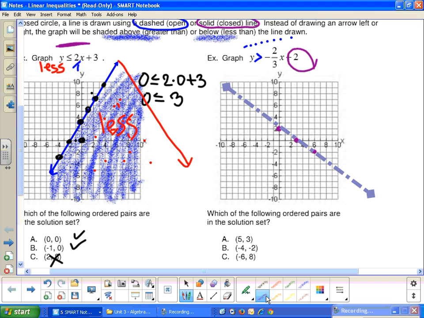If we're going to shade this, it says greater than. If you want to think about your rooftop here, is greater going to be on top or bottom? Top. So if it's greater, I want everything that's up here. So we have to draw the boundary line. You need it either solid or dotted. You can make it dots or little dashes, but you need to make that clear.